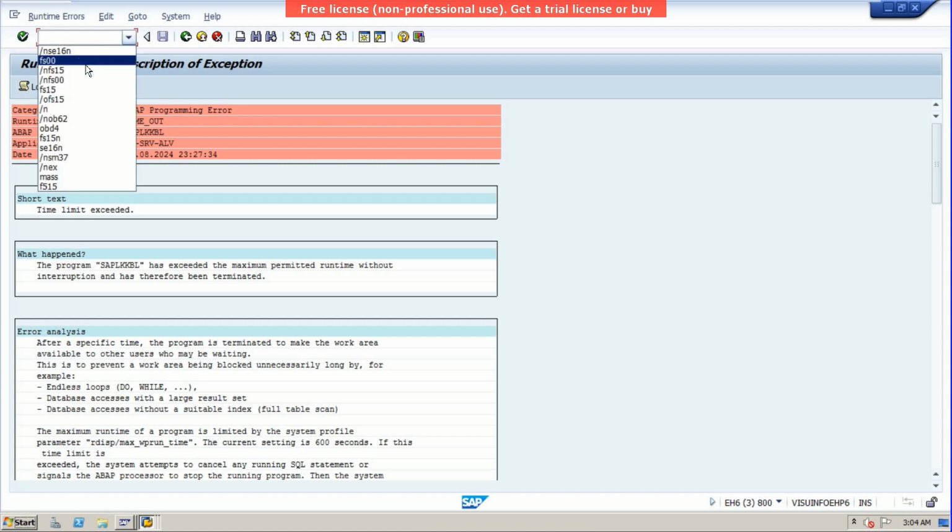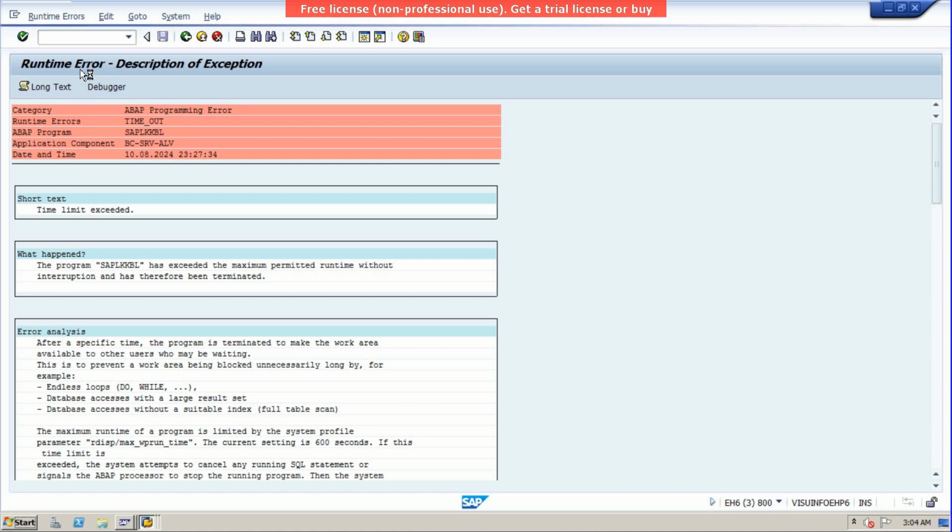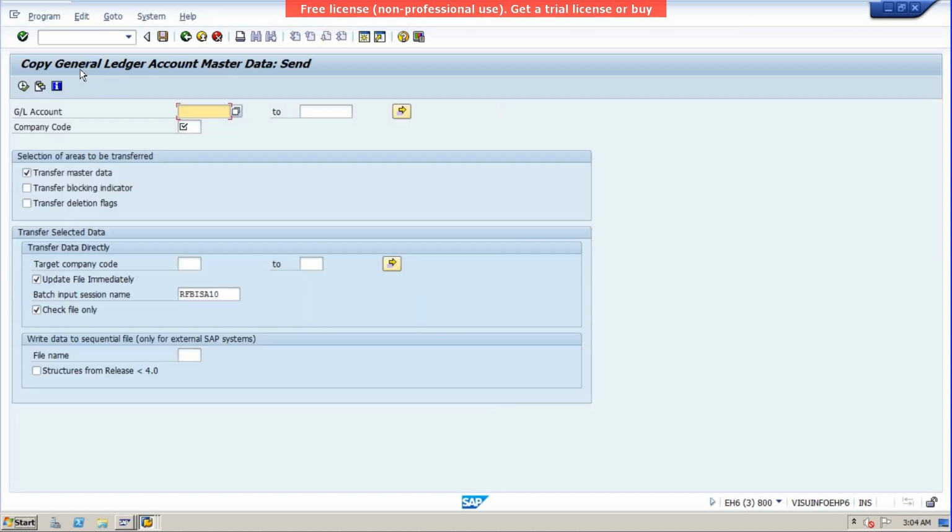So my T code would be this FS15. Going to this T code. You can note that FS15 is used to extend the GL accounts from one company code to another company code. Now I'll paste all my GL accounts which are to be copied.